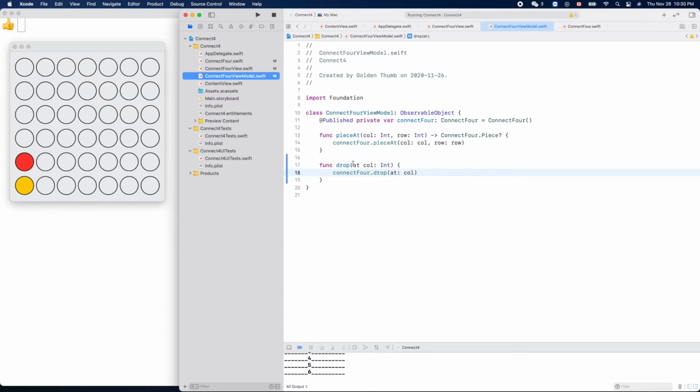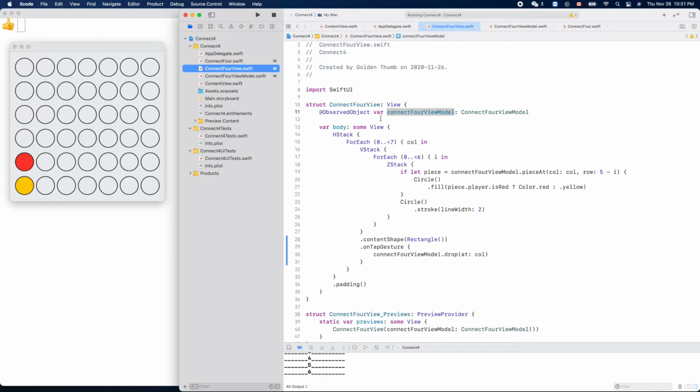So when we interact on the view, we call this function, and then we modify this model, because this one is published. It means there's a publisher behind the scenes of our view model. It will broadcast the change, and the view is the observer. It will observe this observed object.